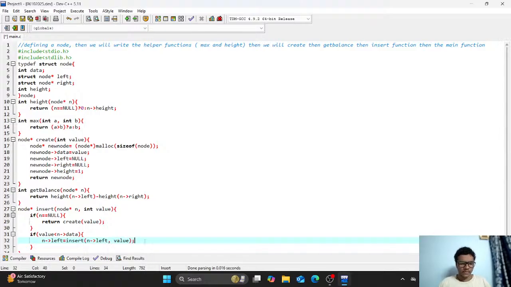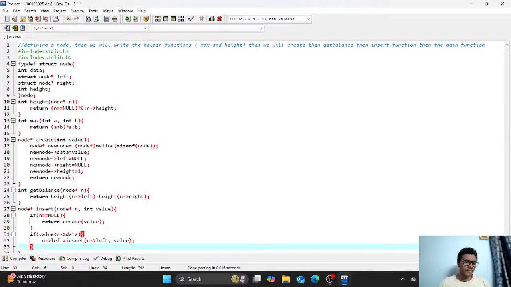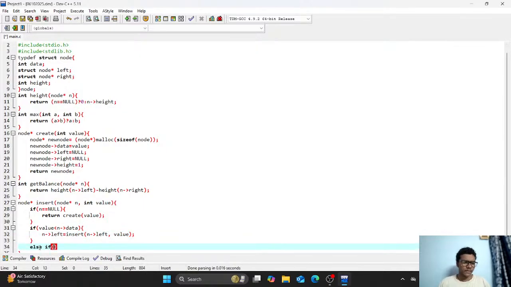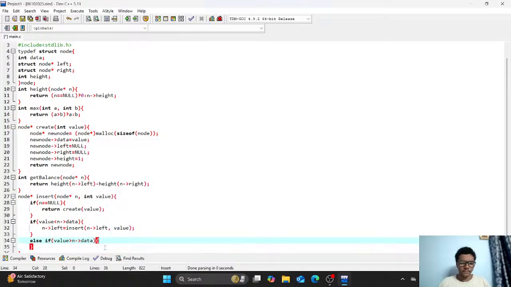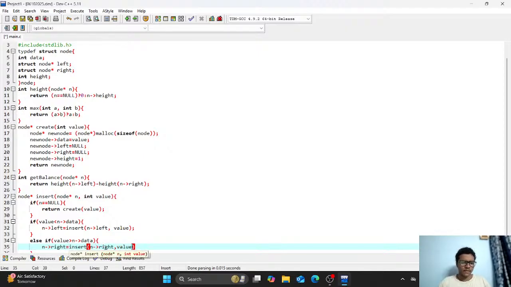You are going to insert the value in the left side. Else if value is greater than n of data, then n of right is equal to insert n of right and value, on the right side.